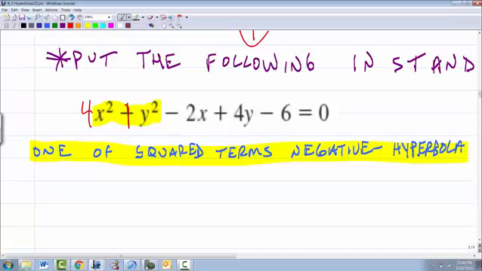That would be an ellipse because when I complete the square and then divide, I would get a different x-axis radius than I would a y-axis radius. So all these things you should be able to tell right off the bat, and that's how we're going to end the notes. What is it? And then we'll complete the square on it.